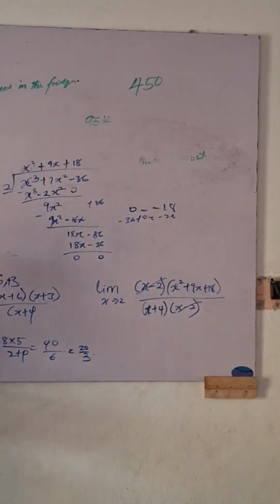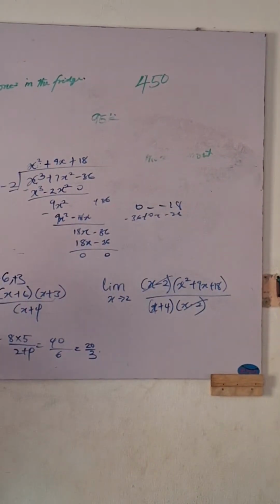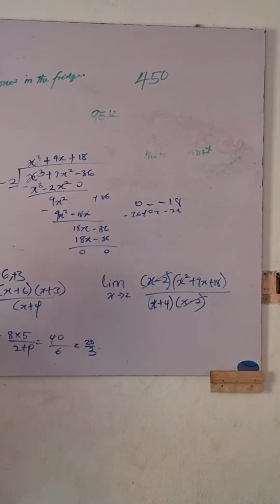I'm saying that you cannot differentiate the polynomials that cannot be factorized. Use long division. Even if you factorize it, it's not the same thing. If you have something like x cubed plus 7x squared minus 3, there are some equations that you cannot factorize. What will you do? Use the completing the square method. Okay, I try completing the square.